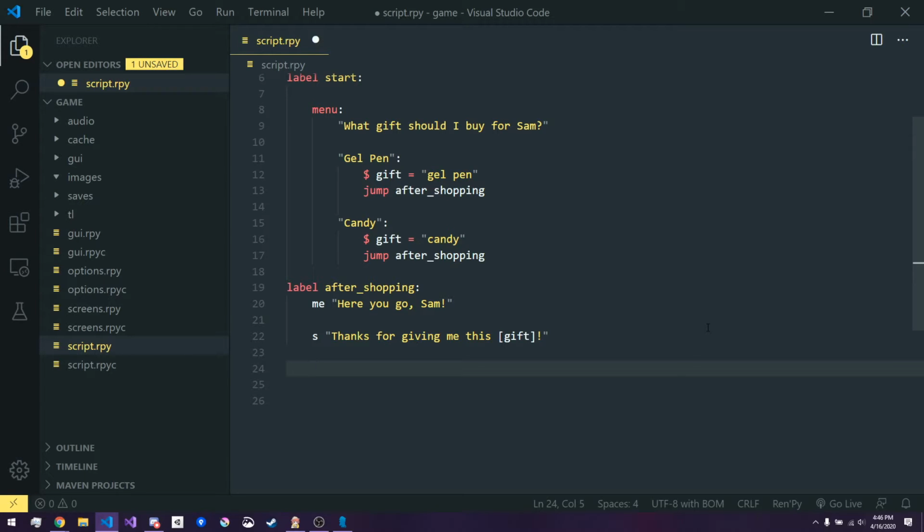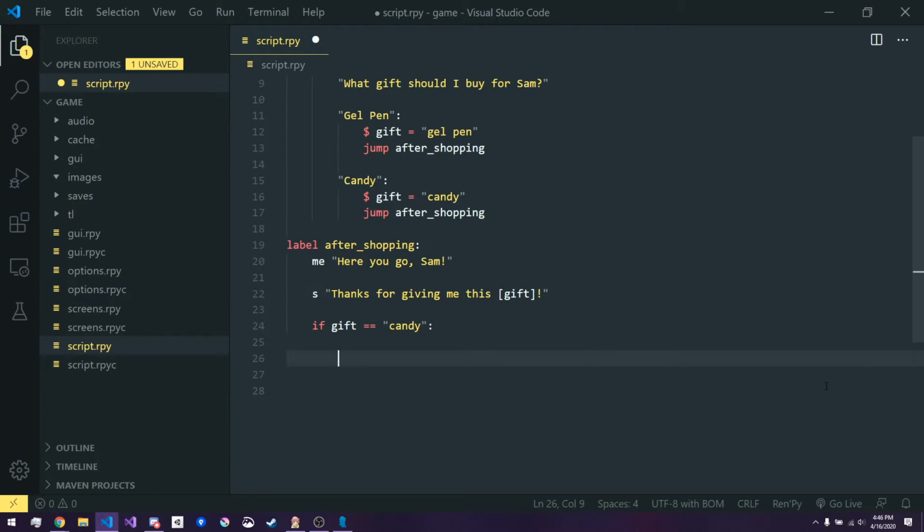Let's say Sam really likes candy. So Sam will say something extra if you buy candy. To do that, let's say if gift equals candy, Sam says, "I really like sweet things. They give me a boost of energy too."